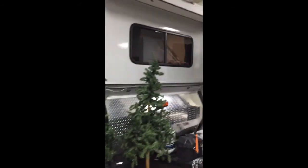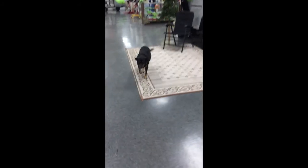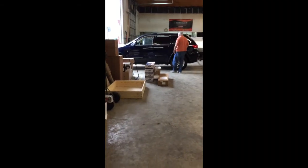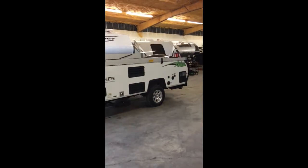Aliner LXE at Princess Craft. And we just got done signing all the paperwork. It's hooked up to the car now and we're about to leave. So, congratulations to us. Thank you, God. We're very excited. And look at this little guy. He's ready to go camping. Hello. Sweet little thing. Anyway, okay. Say goodbye. Goodbye. That's perfect. So we're hooked up. There she is, folded down. Oh my gosh. I'm so happy.